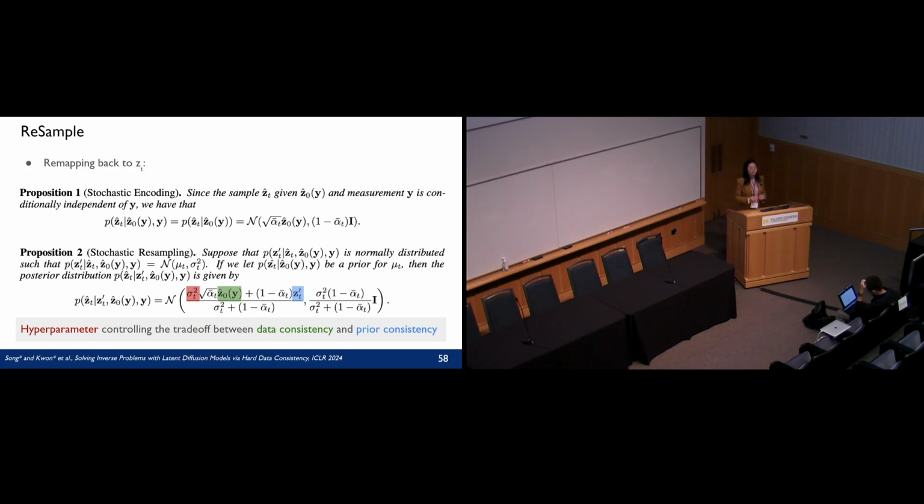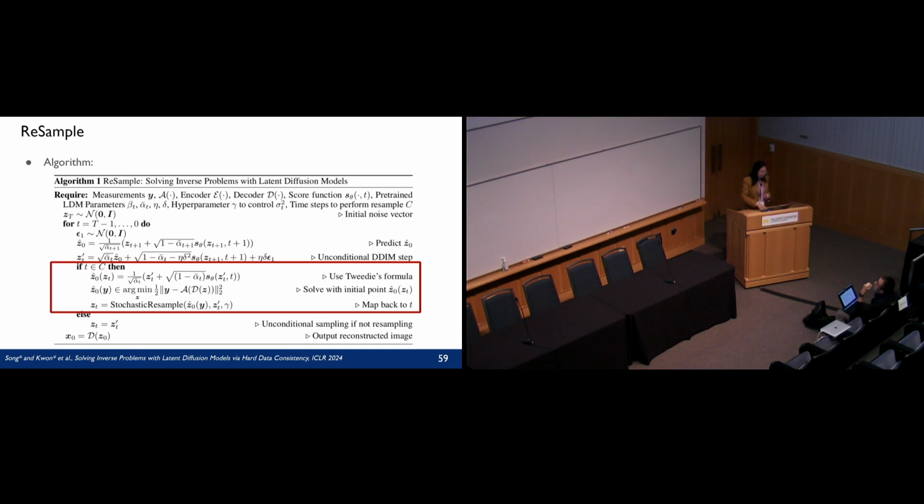So through this stochastic resampling process we propose here, there can be a pretty flexible way to balance the trade-off from both ends, and then to get data with low variance, and also be able to continue for reliable sampling in the consequent steps. So this comes to the key point that we propose in this ReSample paper. If you look at the algorithm, all the other things are pretty standard and what people have been doing before in diffusion-based inverse solvers. Exactly this part, what I just mentioned, to do optimization on the clean manifold and then project back using a stochastic resample, is what's pretty interesting, and the idea we're proposing here to get this kind of hard consistency.